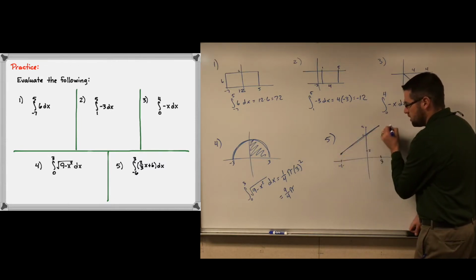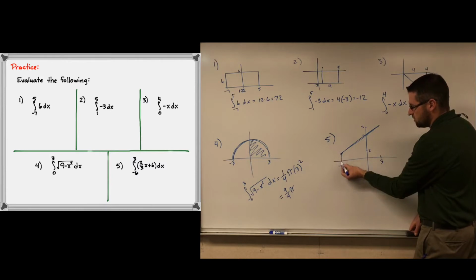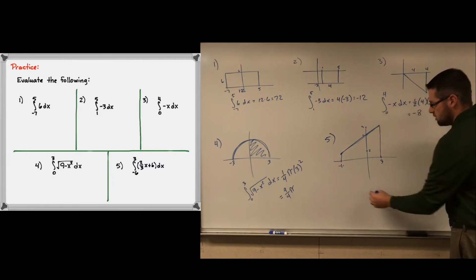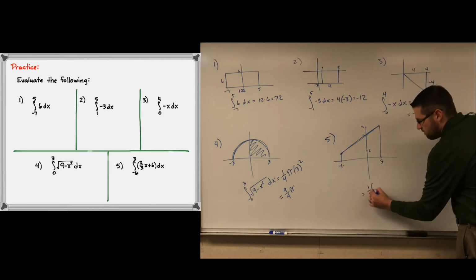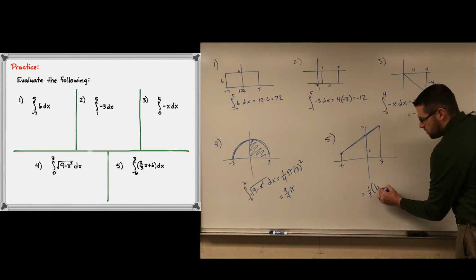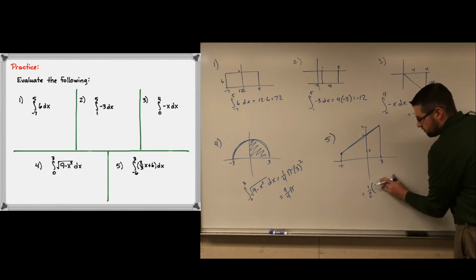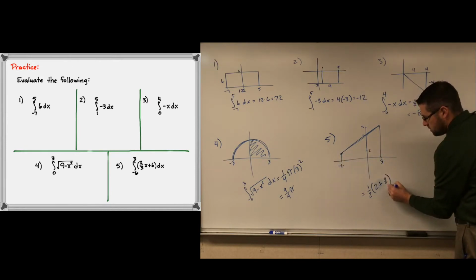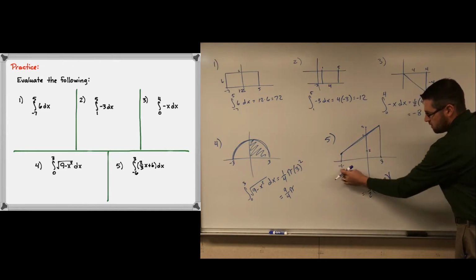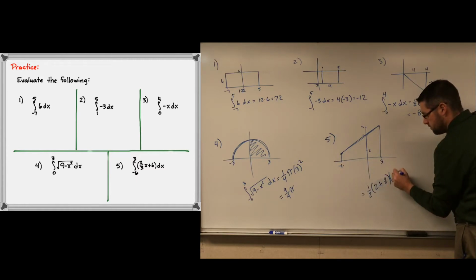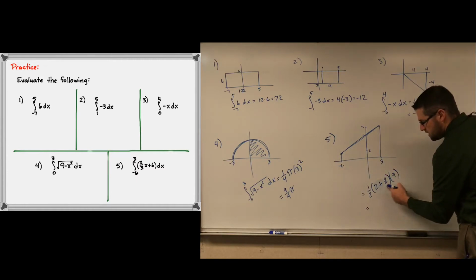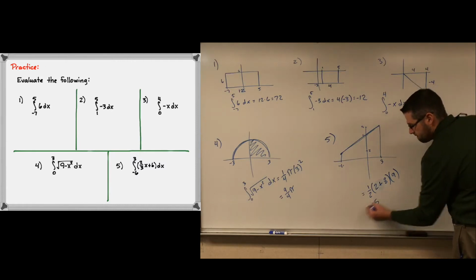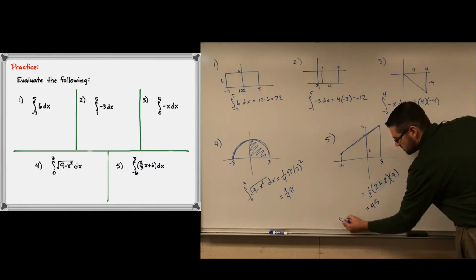We got a line. And we're looking for the integral from negative 6 to 3, so it is a trapezoid. So we would say equal to 1/2 of base, well, what is base 1? 2, right? Plus 8. And then what's the height? It's a distance across here, so 9. So that would be 10, half of that is 5, so 45. So the integral from negative 6 to 3 of 2/3 x plus 6 dx.